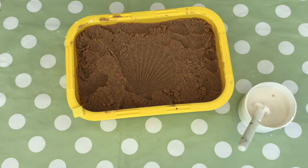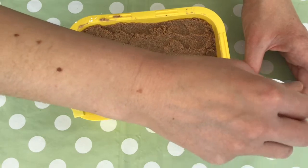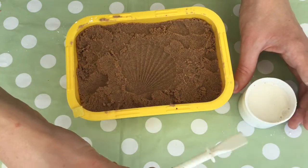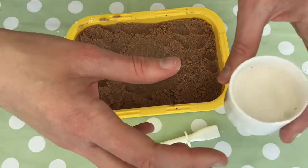While the water is seeping through the rock and washing the shell away, it's also leaving behind minerals in the empty space where the shell used to be. These minerals build up and up until they completely fill the space and take the shape of the shell that existed before. So standing in for the water and minerals in this experiment, I've got a plaster of Paris mix and I'm going to very gently pour it into the shape left by the shell.